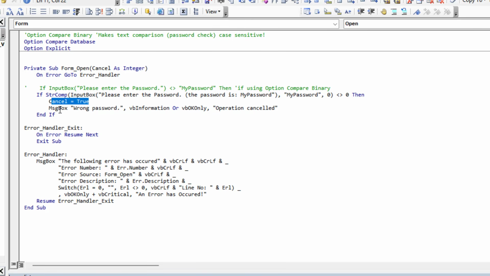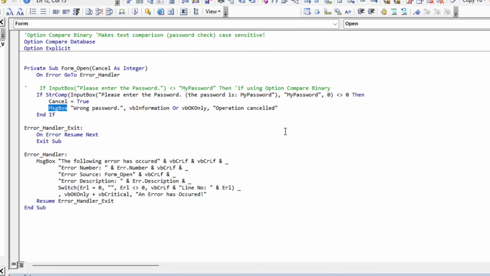And then, like I said, I display a message box. But at this point, you could send an email to the database administrator. You could log it somewhere in a table. You can do all sorts of things. Create a counter mechanism, so you allow 2 attempts, 3 attempts, and then you close the database. These are all choices for you to make, but that's as simple as it is.